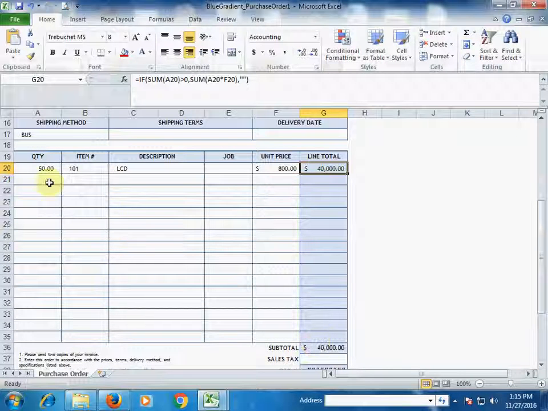And subtotal is, if you have another item, just type the quantity.